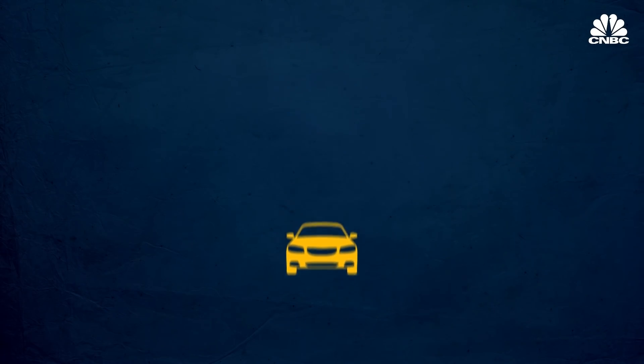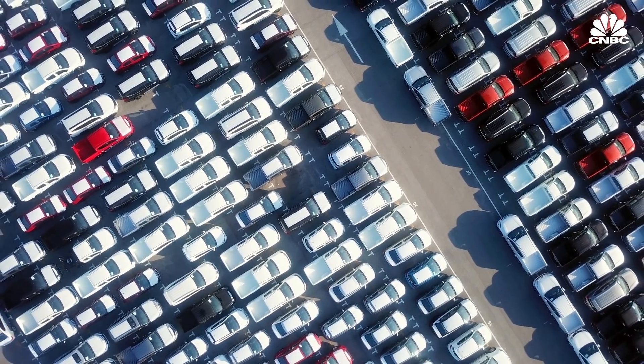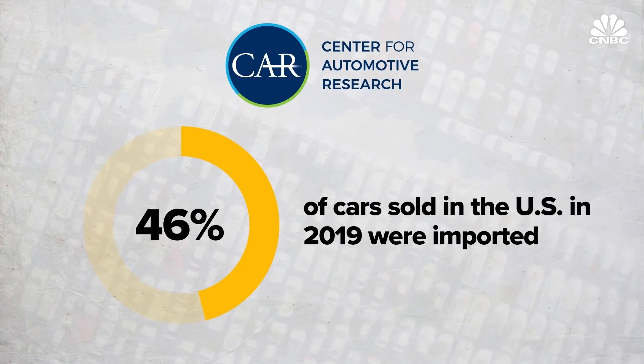A car can also rise or fall in these rankings quite rapidly within a single year. The Ford Ranger was number one on DuBois's list in 2020 but dropped to 16th for 2021 due to a higher percentage of Mexican content. The Center for Automotive Research found that in 2019, about 54% of cars sold in the US were made at least mostly in the US, and 46% were imported — with about 25% of all vehicles sold coming from Canada or Mexico, our USMCA trading partners. Japan accounts for about 10%, South Korea 5%, Germany 2%, the UK 1%, and all other countries combined 4%.